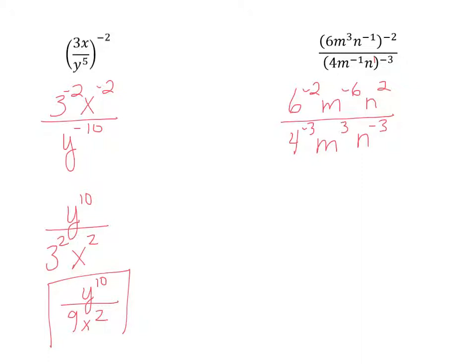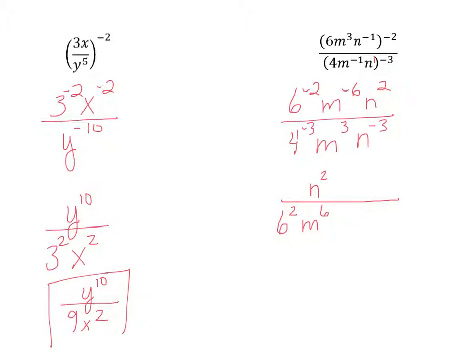Okay. So I'm going to go ahead and show the steps of the work. If you can do a little bit of it in your head, that's okay too. But I'm going to sit here and just start taking everything that's in the numerator and dealing with it. So I have a 6 to the negative second. That's got to go down. Oops. Once I move it, it's not negative anymore. So it's just going to be a 6 squared. Okay, the m to the negative 6 has to go down. So now it's an m to the 6th on the bottom. The n squared is fine where it's at.